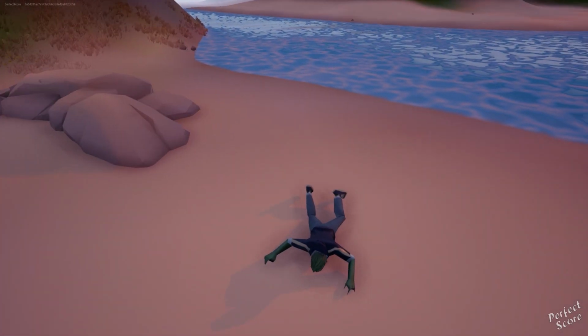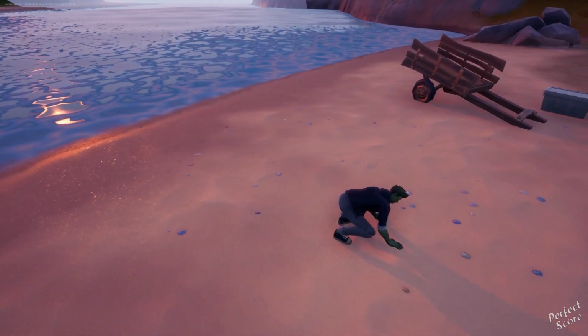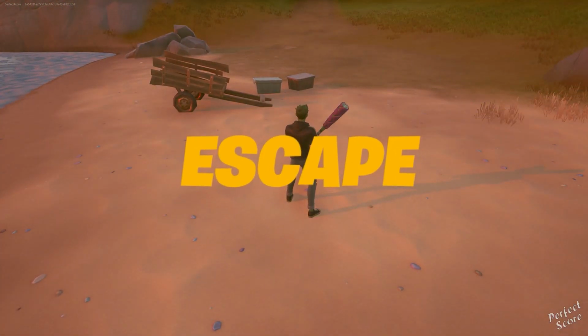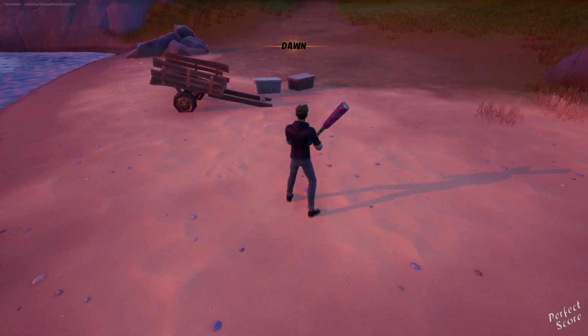Ladies and gentlemen, in this video I'm going to tell you everything you need to know about the Impossible Escape LTM that was added to Fortnite today. In a nutshell, when the game starts you find yourself stranded on the Fortnite island, most likely on a beach somewhere without any materials or any weapons.